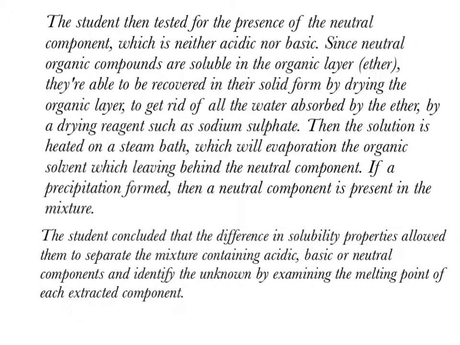The student then tested for the presence of the neutral component, which is neither acidic nor basic. Since neutral compounds are soluble in the organic layer, ether, they can be recovered in solid form by drying the organic layer with a drying agent such as sodium sulfate to remove the water absorbed by the ether. Then the solution is heated on a steam bath, which evaporates the organic solvent and leaves behind the neutral component. If a precipitate forms, then a neutral component is present in the mixture.